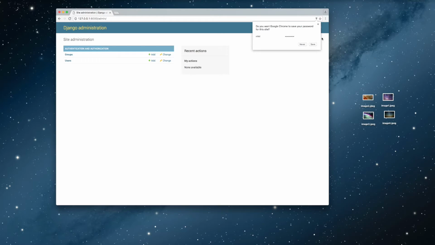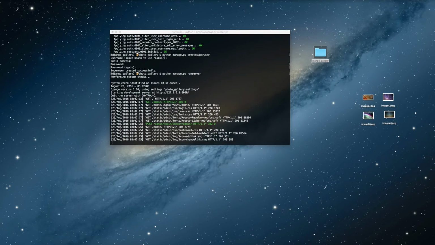Okay, so it looks like everything worked out fine. We got the Django administration site, and if you got here, that means you did everything correctly and you're on the right track. Okay, so I'm just going to minimize this for now, go back into my terminal, and exit the server again. Control C.